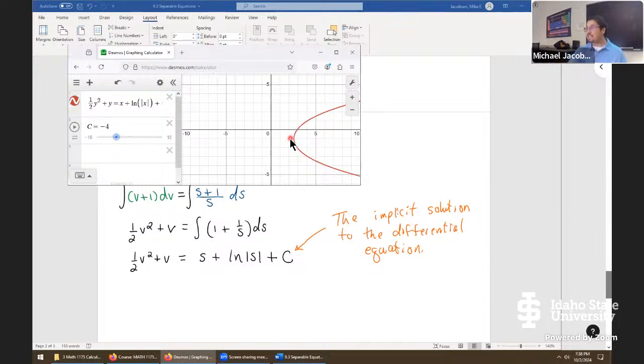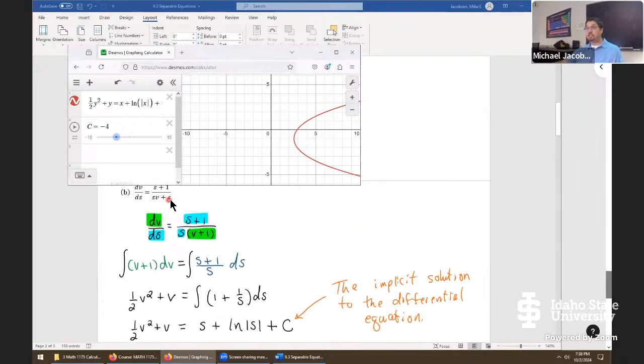Recall, this does not even pass the vertical line test. So if we attempt to put a vertical line to this, we intersect twice. That means there's really 2 functions here. And that makes sense because if you solve this with the quadratic formula, it would go v equals some number b plus or minus, you're producing 2 functions. So whenever we get something like this, where we can't explicitly solve for v in an easy way, there is a really good reason for that. There are a lot of functions in this one implicit solution that solves the original differential equation.